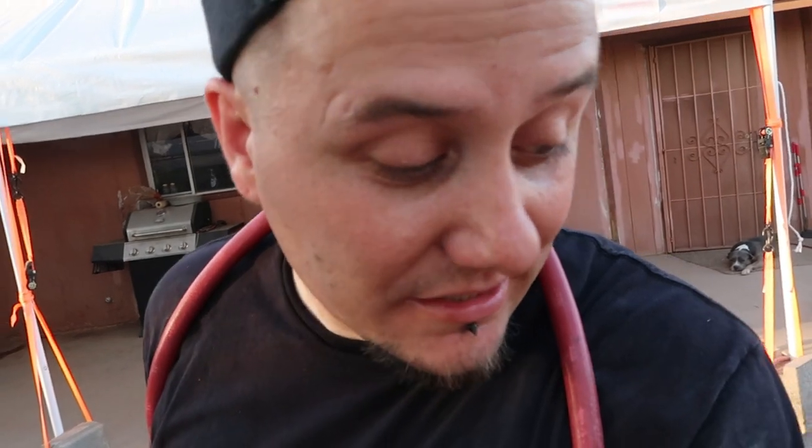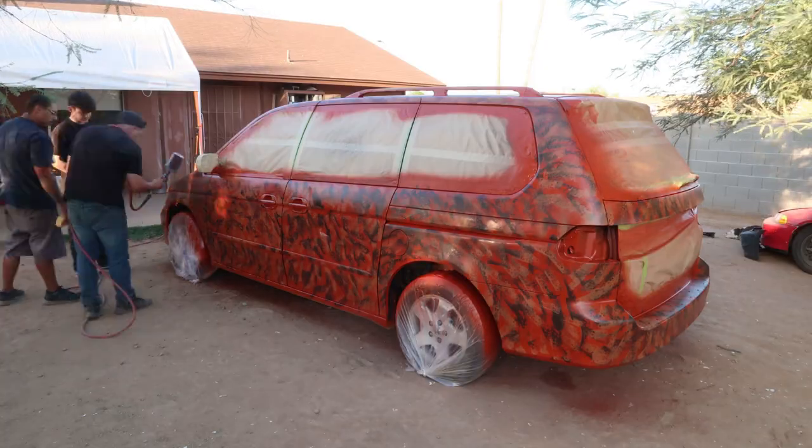All right, I've showed you the process. I'm gonna go ahead and get through this once again and try to get this process done, because this is when it's gonna start to come to life, man. I'm gonna need these guys' help so that I'm gonna spray the colors on and they're gonna go behind me and just sponge it. So yeah, enjoy the hyperlapse. See you in a second.